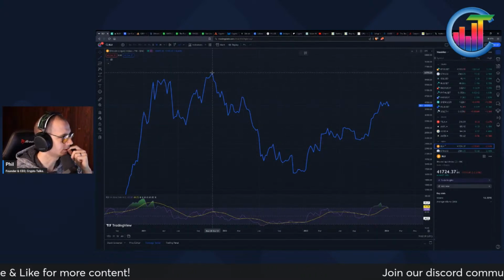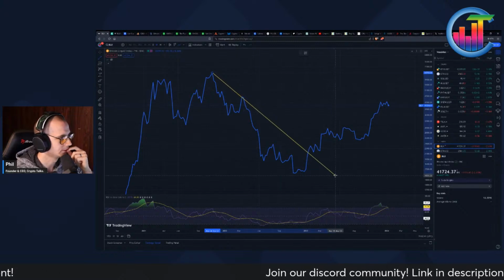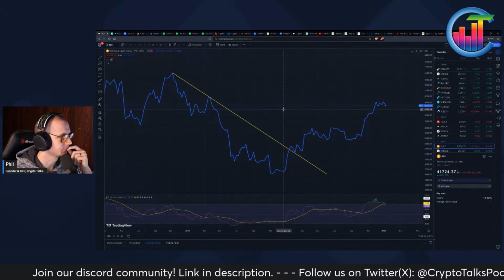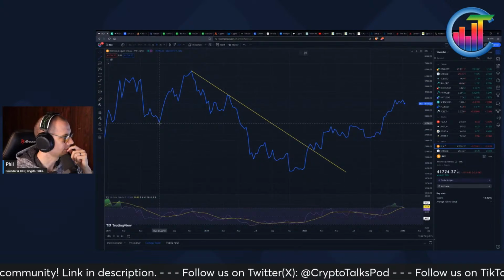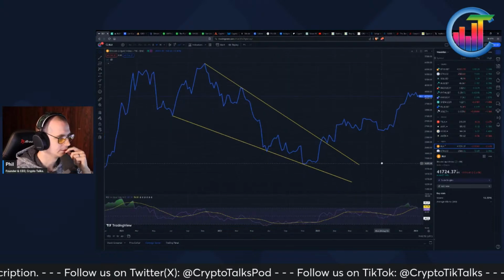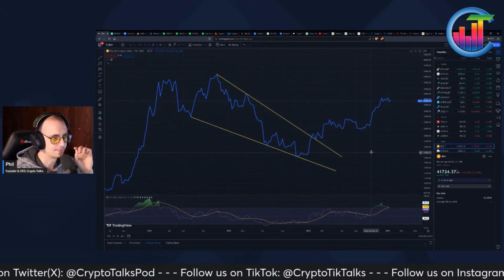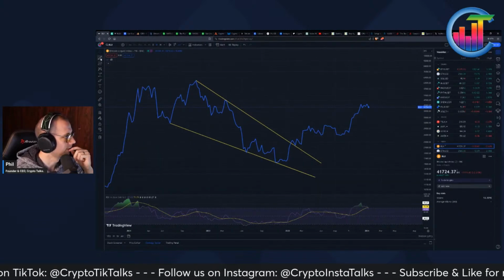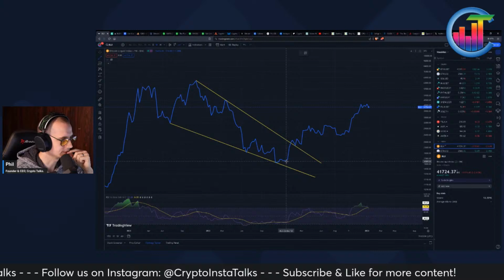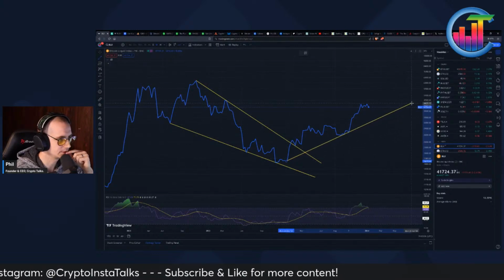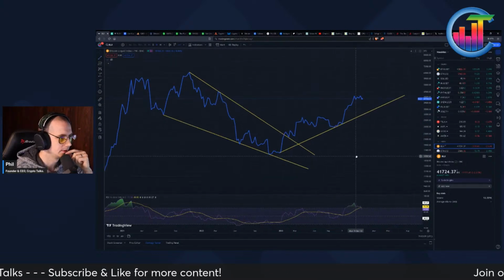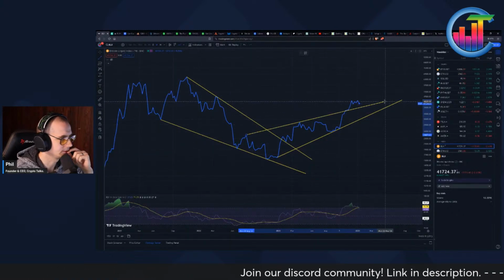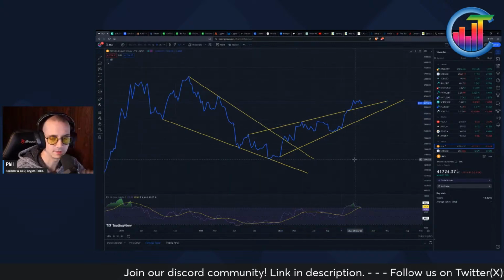I'm going to start with doing a trend line from here. I'm going to anchor it right here, and we're going to see that it's going to correlate to this right here. I'm also going to do one here, and here we go. So what I'm doing right now is I'm creating a baseline of trend lines, right? For Bitcoin, just so we have something to go off of. I'm going to pull it all this way right here. Okay, now we have some stuff, and the last one I want to do is from this peak right here to that peak right there. Now we got some stuff.